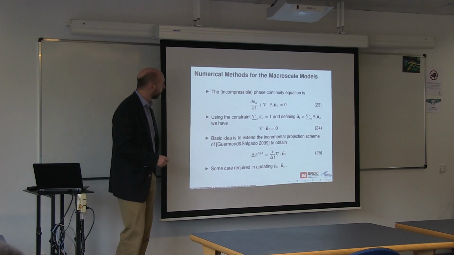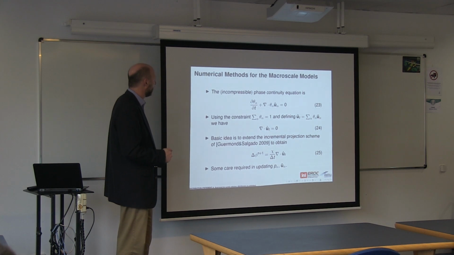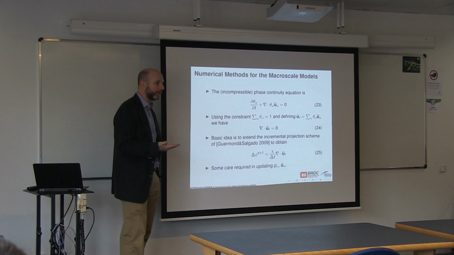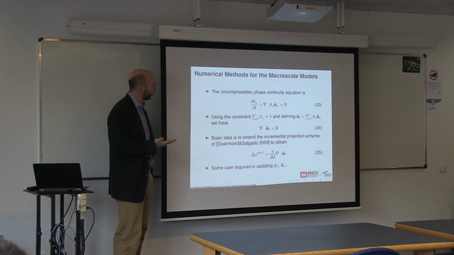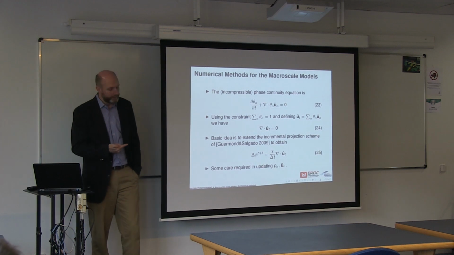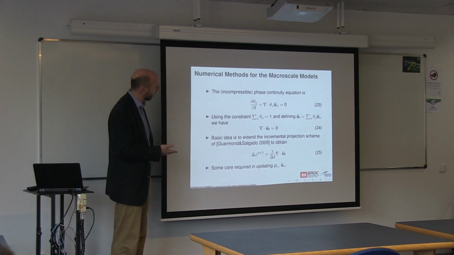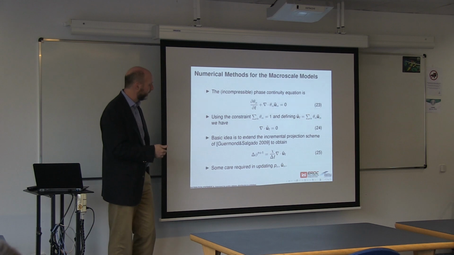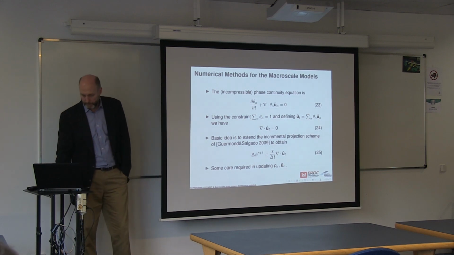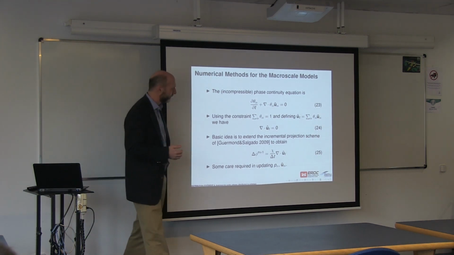So at the macroscale, to quickly discuss some of the numerical methods that we're using. We're using phase continuity, equation 23. There we're using variational multiscale stabilization for that approach. We're using P1 finite elements. Just recently we added the entropy viscosity schemes for that. We're also using a projection scheme based on relatively recent work by Guermond and Salgado for the multi-phase momentum system that we produce. And so far, those aspects of the scheme seem to be working well.